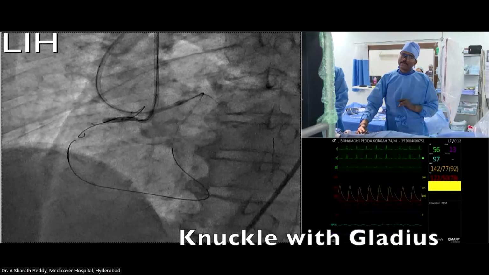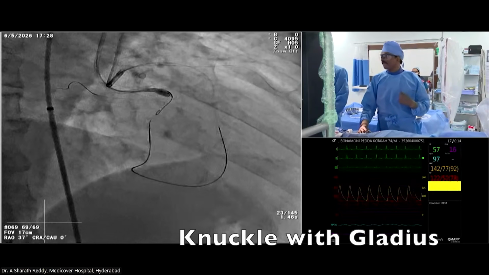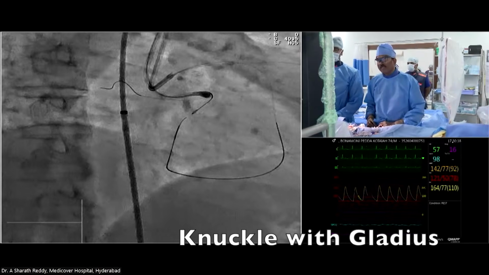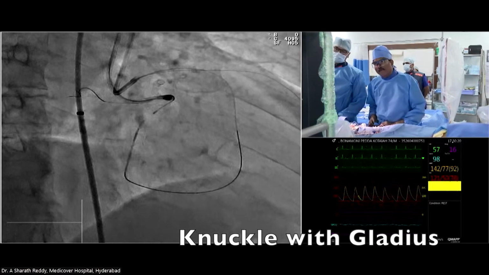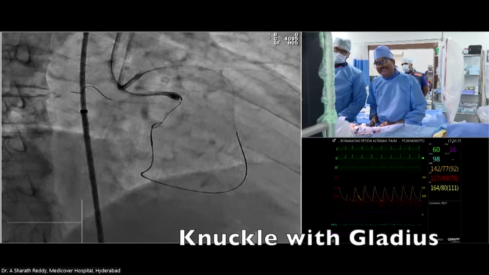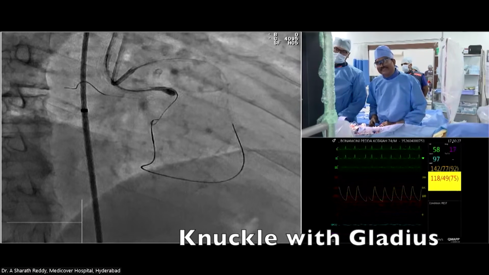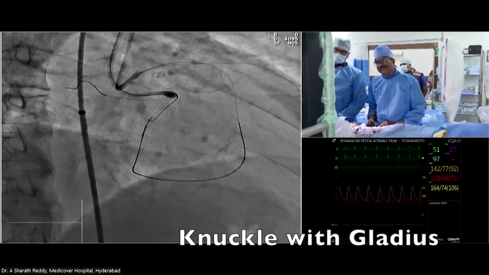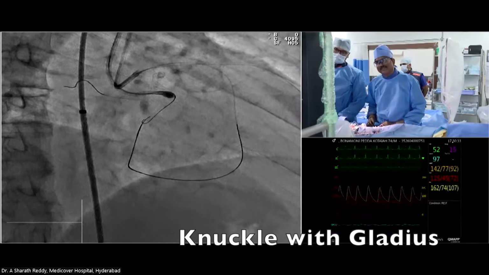Essentially it is beyond the distal cap because the cap was not penetrable, and we want to crush the cap with balloon dilatation and subsequently move on to reverse CART. That was the plan. Now you can see the knuckle has just gone beyond the distal cap. The distal cap is marked by the retrograde wire.